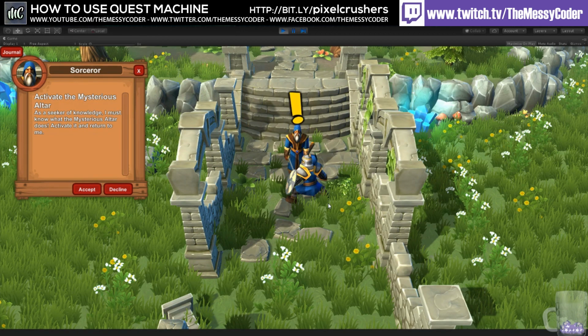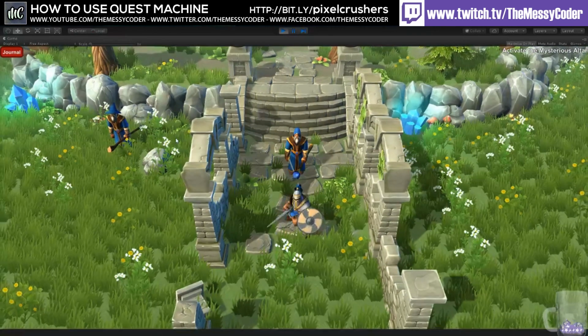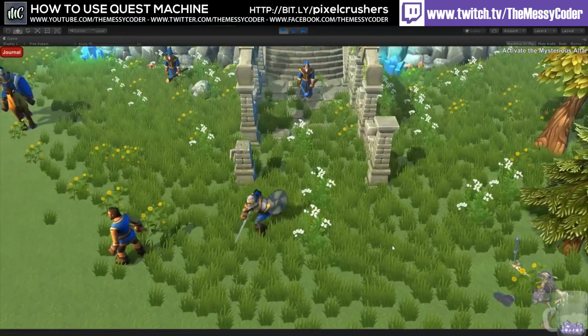In this one, the quest giver is aware of certain objects that you've tagged in the scene, and it decides what object is of most interest to it, and then it generates a quest on that. In this case, that quest is to go activate a mysterious altar. I can guide you there. This is something that would probably be better using the DM map integration, which would show a little mini map that you could follow. If you go to the upper right.